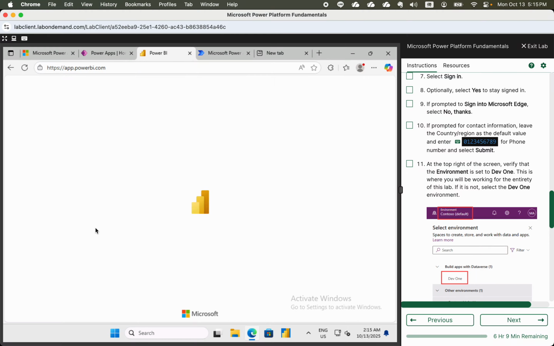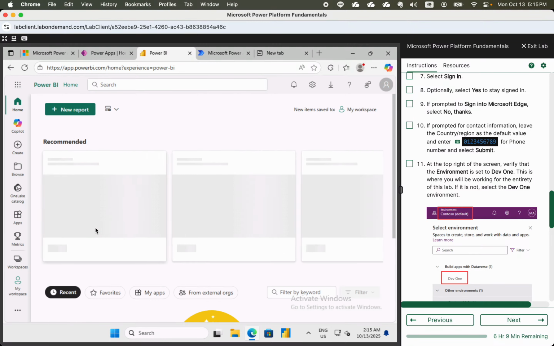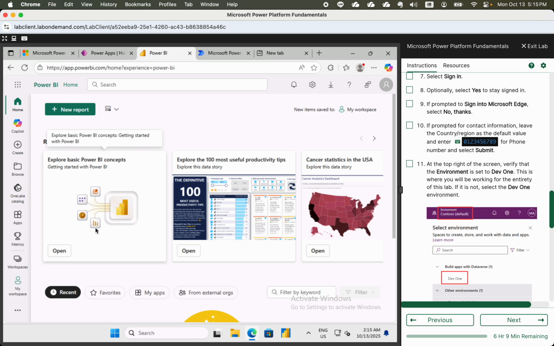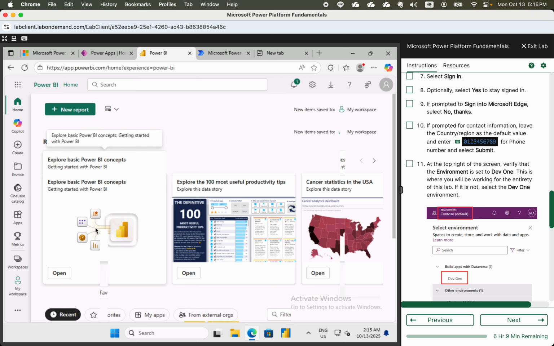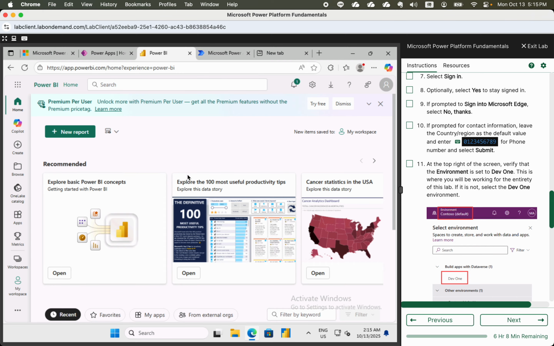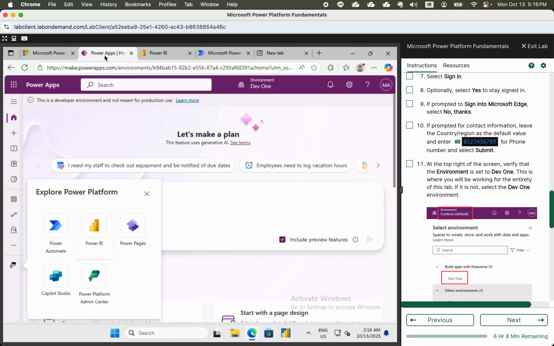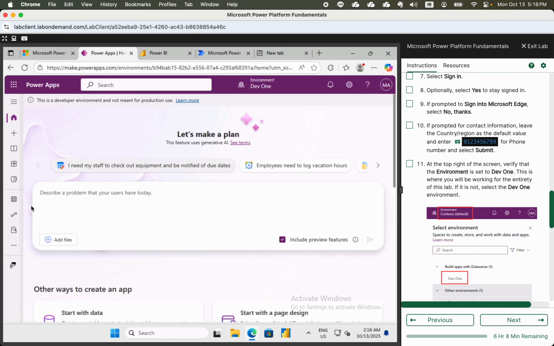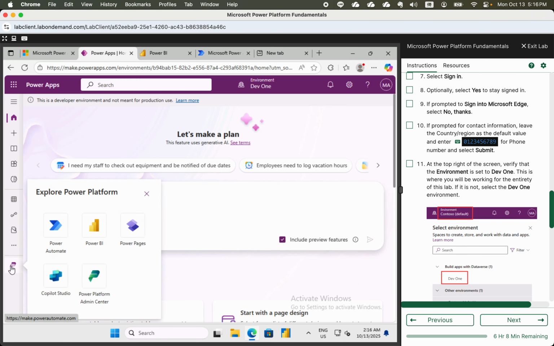However, when we finish several labs, we may jump to the Power BI service later on for later labs. Let's go back to Power Apps, then click the icon below.